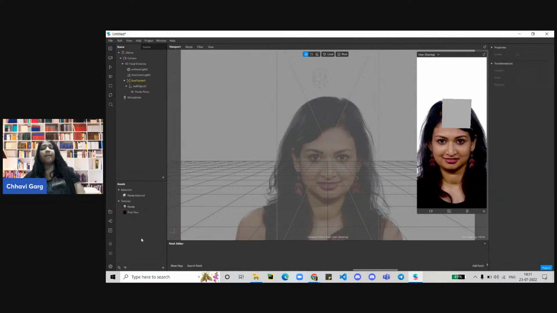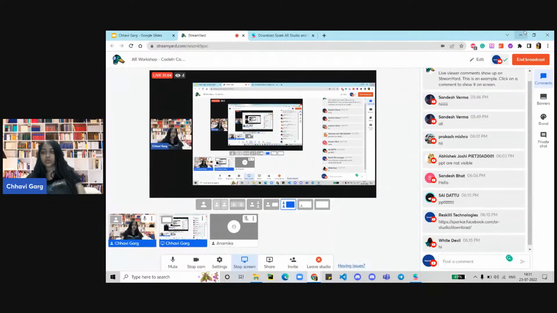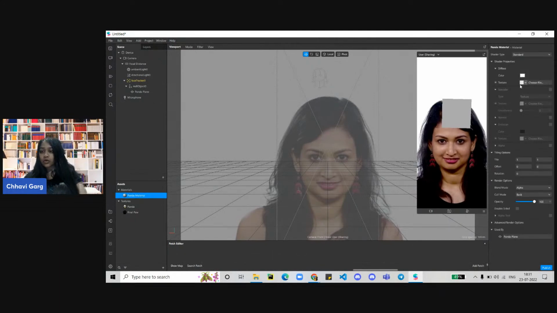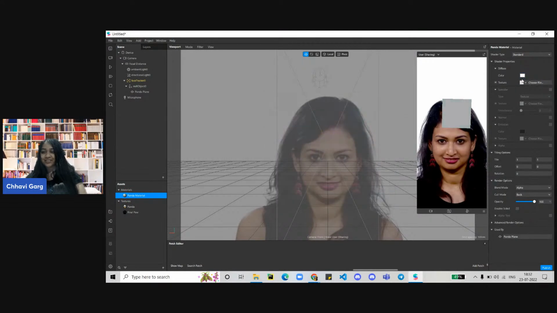Perfect. Cool. Is there any doubt? I'll just check it out. Cool, no doubt. Great, let's move on. So I have created the panda material. Now you can see there's a color option, and I can add some color to it if I want to, but right now I don't want to add any color. So let's select the texture of panda.